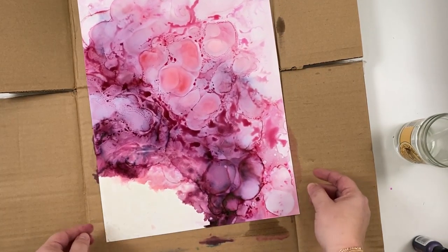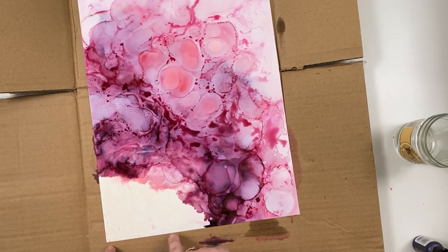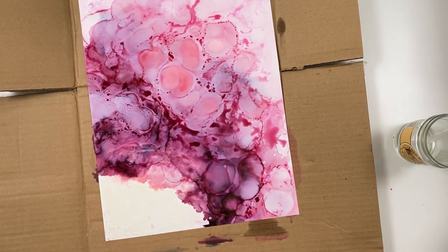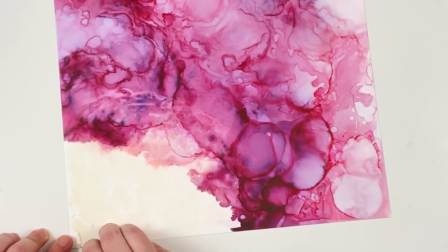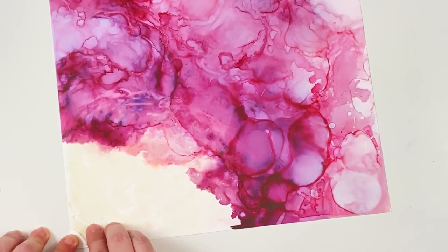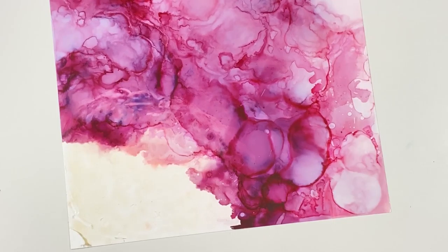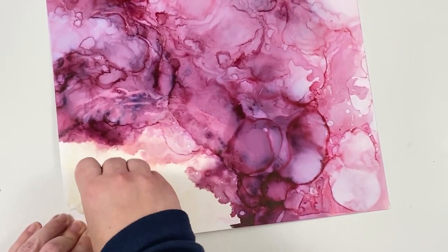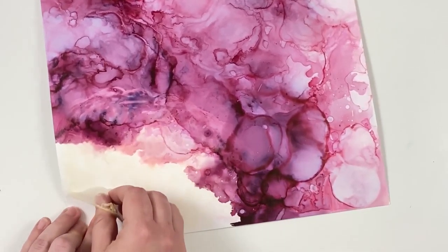I'm gonna set this aside to dry, and when I come back, we will have some fun peeling up the masking fluid. So come along with me as we satisfyingly peel up the masking fluid.